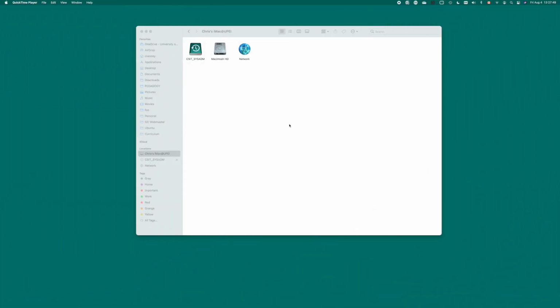Let's have a look now and see how we find where our Python projects are being stored by default. So I'm using a Mac, but again, if you're using a Windows machine, you're going to be looking at C:/. Well, this is kind of a view where this is the equivalent to the C drive. So when I open that up, I notice that I have some folders, and you will too. One of them will be called users. That's the same on Windows and on Mac.